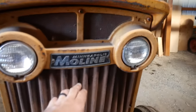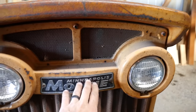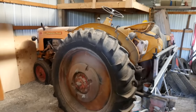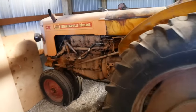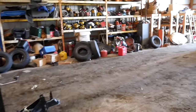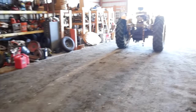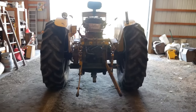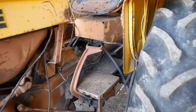And these are actually made right in Minneapolis, Minnesota, or used to be. So it seems fitting that I would snag one up, you know. Little guy here, little ZB. And this is only scratching the surface. This feller's got tractors like you wouldn't believe. But anyway, back to the old 602 here. Let's get up on in here and see what we got shaking.